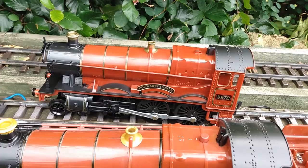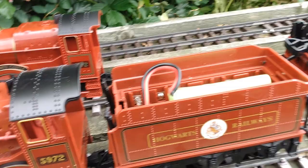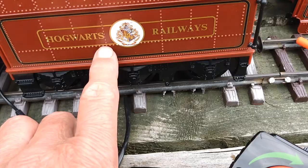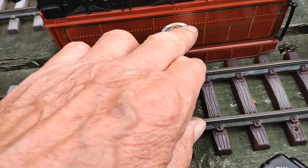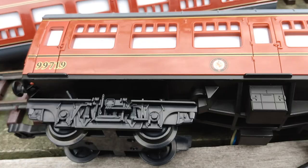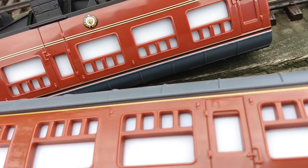Oh. Okay. Off. A couple of other minor things. Looks like there's something extra down the trumpet-shaped thing there. I've not left this out in the sun much, but the transfer on the side is much more colourful and clear on there. Similarly, the transfer on the coaches is upside down because I've just been comparing other things. Blanked out windows, but minor things.